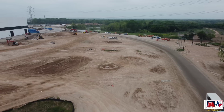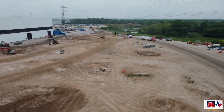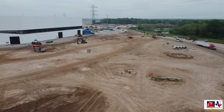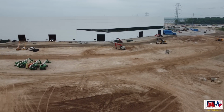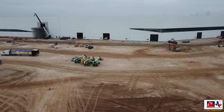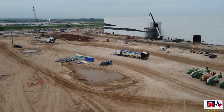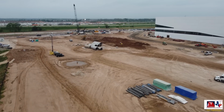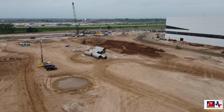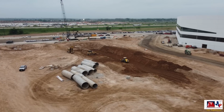As I proceed towards this side of the south end construction site, I'll start panning back towards the main building. We see some concrete pipe segments on the right-hand side of the screen. Several more of the excavators are removing the last parts of the underground system that was originally located here. A delivery truck with some interesting crates, and I'll give you a closer view of that in just a few minutes. And here is the closer look at the pipes that have been removed.